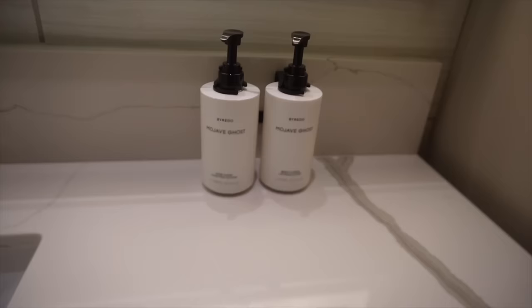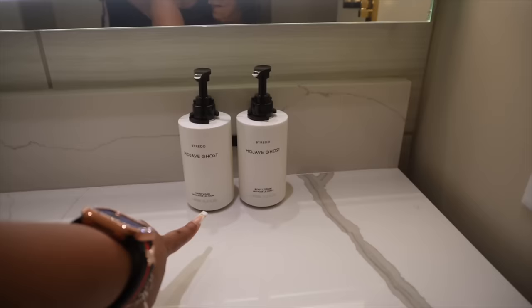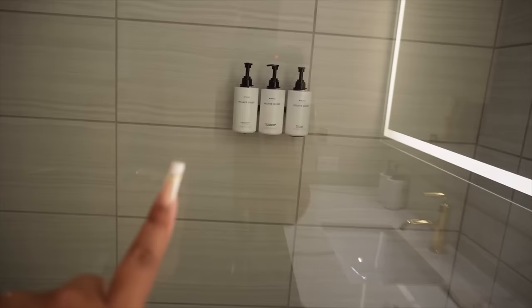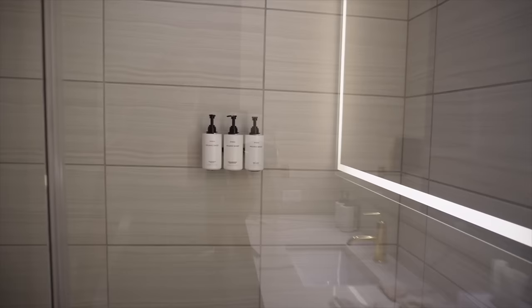And then y'all, I'm finna show y'all this. I know y'all seen it when I was showing the room, but this right here, this brand, that is amazing. I freaking love it. I love the hand wash. I love the lotion. Like, I got the lotion on now. Like, girl, I didn't even have to use half of my lotion. Like, I was using this lotion. And then as far as the body wash, highly recommend. Lewis was the one that told me about it.